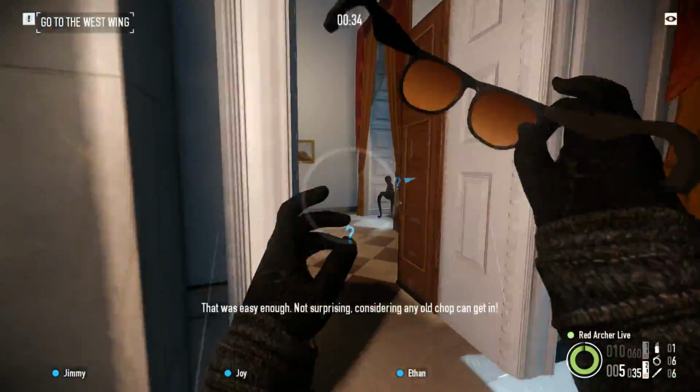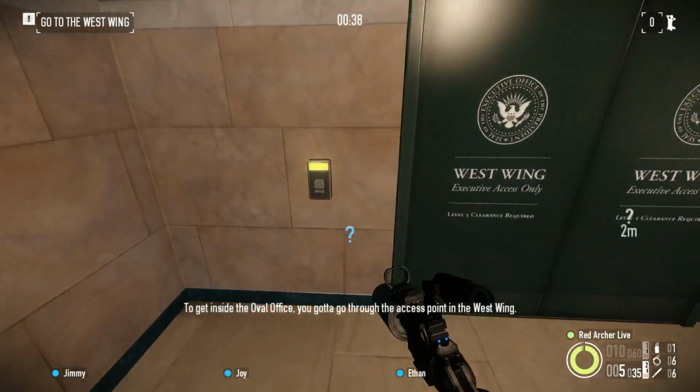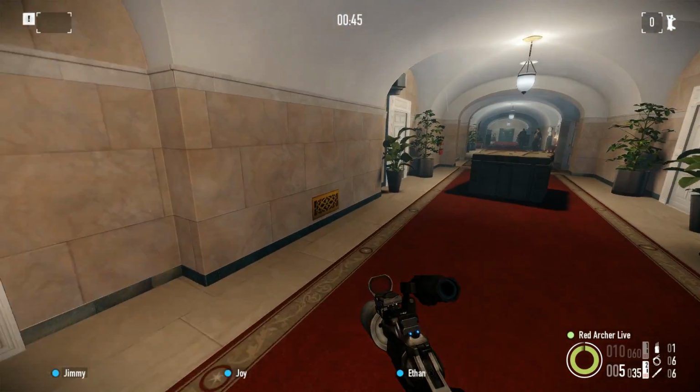For the stealth, we're going to start off by going down to the West Wing, as you can see. We're going to hack a keypad, and in there it will show you two colours lit up. It'll either be the red, green, blue, or yellow. Two of those will be highlighted, and then we can proceed with the mission. As you can see here, it's red and green.